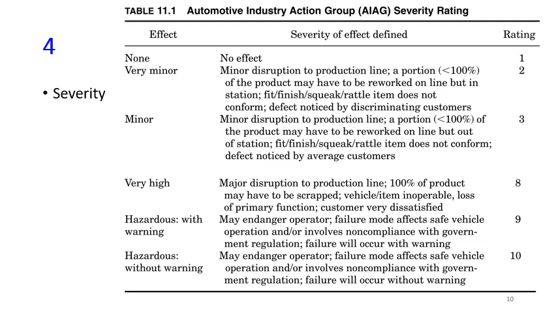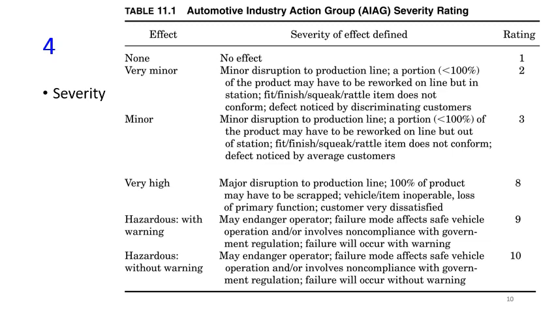So for example, if component X fails, the effect is very severe, it's very bad. It causes hazard. But then let's say if component Y fails, then the effect is just something minor. How can we tell how severe the effect of a failure is? It's kind of subjective, and then people usually use this kind of rating.